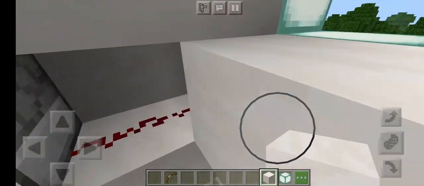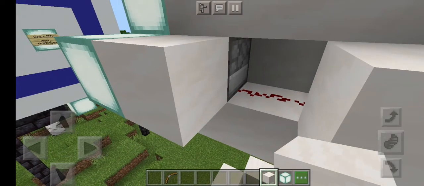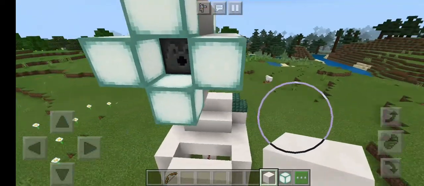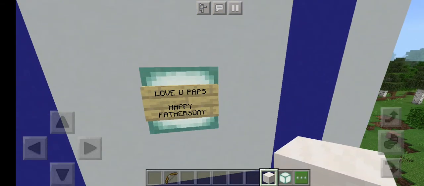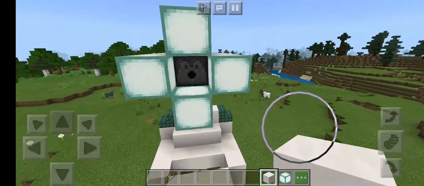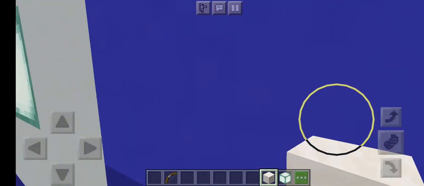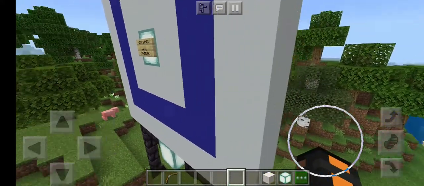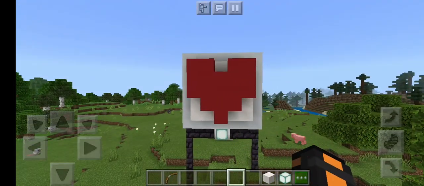So this is really easy. This is the easiest you can do. Target block, two bits of redstone, a dispenser with some fireworks, fires right here. Make sure to have the middle block, the sign, or you don't have to have a sign, pointing right here. And then bam! And then I even made a little heart on the back, because I love my dad.